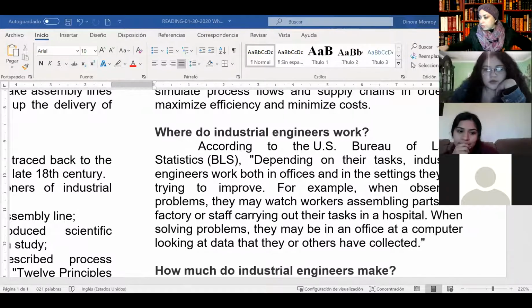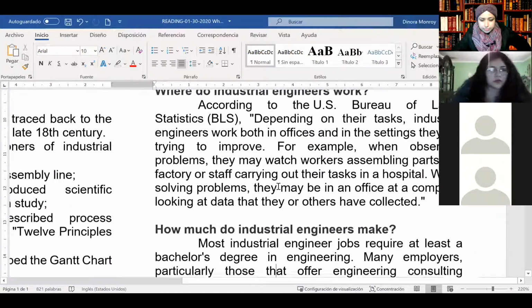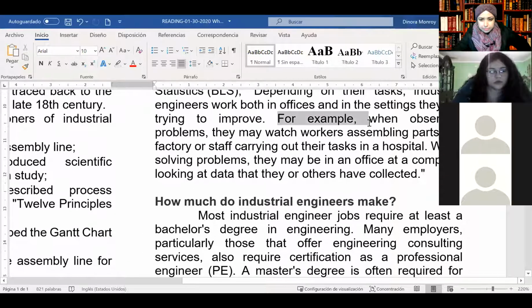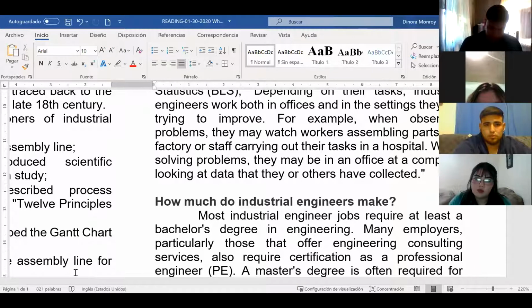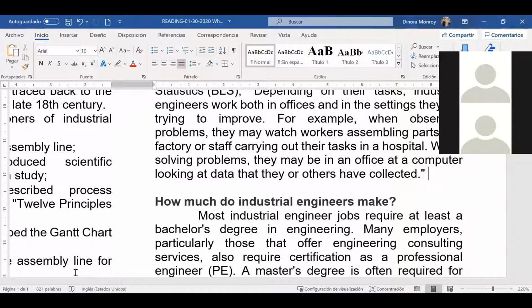Okay, thank you. Then, Abel, you continue, please. Abel Cruz. For example. Okay, Fernanda Briceño. No. Fernanda is not here anymore, and Abel is not willing to participate, which is not correct.